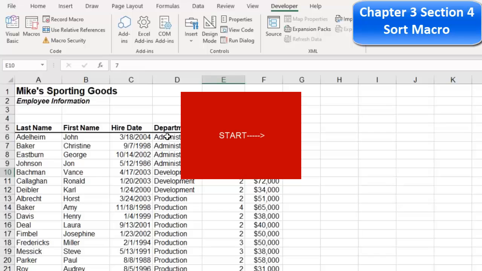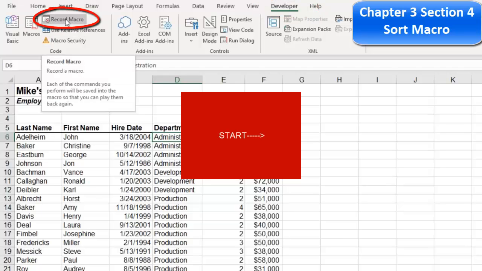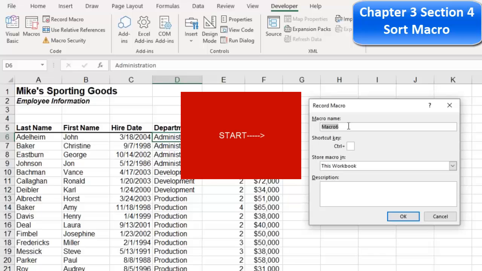That's it. Now we're creating another macro that's going to be sorted by status. So we'll click in administration, go to developer, make sure you're in the absolute mode, go to macro. We're going to call this sort by status. It's in this workbook, no shortcut key.